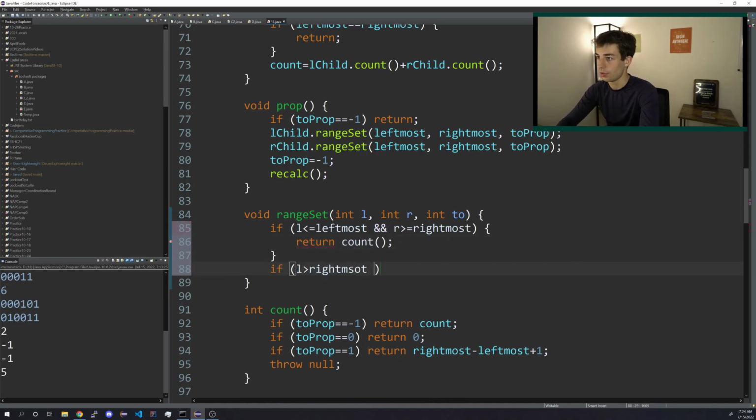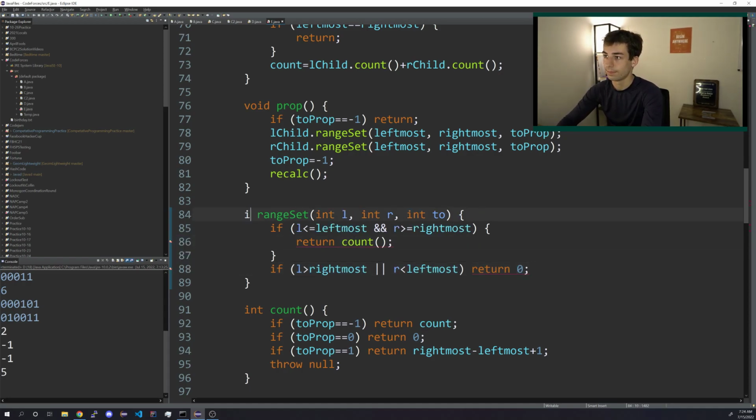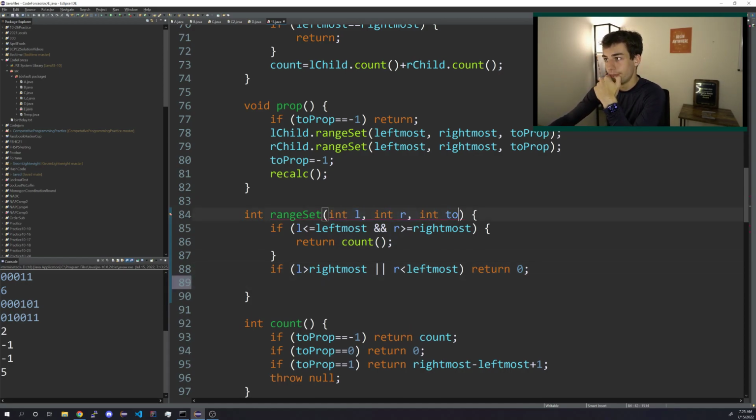If L is greater than rightmost, I cannot type today, or R is less than leftmost, then return 0. And what else? Yeah, so we've got these. Okay, otherwise we need to actually do this. Leaves will be handled. So now we just need the answer.